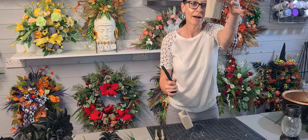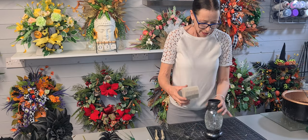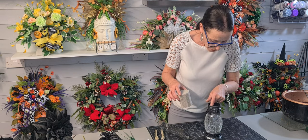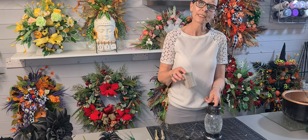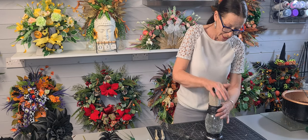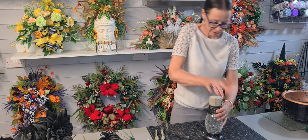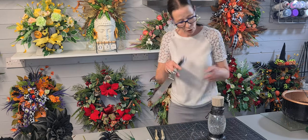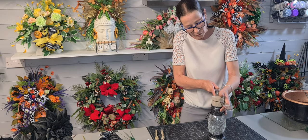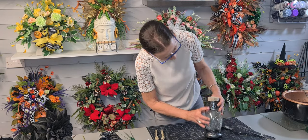So that's what we have from our oasis. I could glue this in, but they've got two little prongs inside which will hold it in where the handle's attached. So I'm going to just place it in there and push it down as far as it will go. And we have that sticking up. I don't want it sticking up that much. I'm only going to take a little bit off like that. So it's only sticking up slightly.